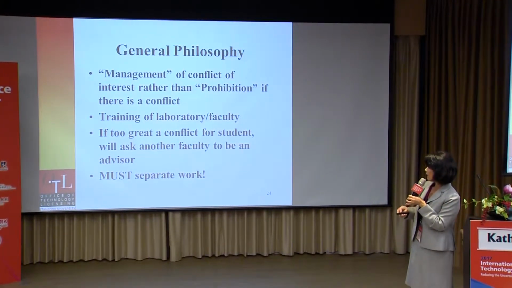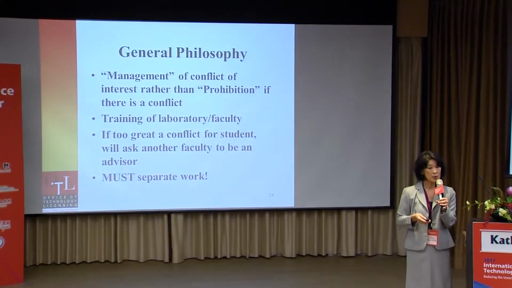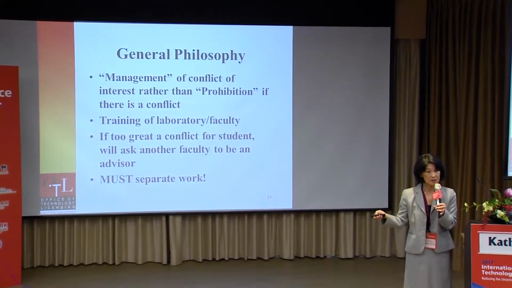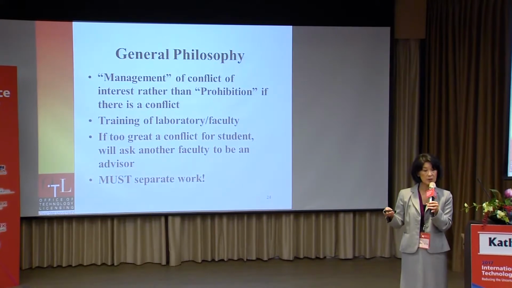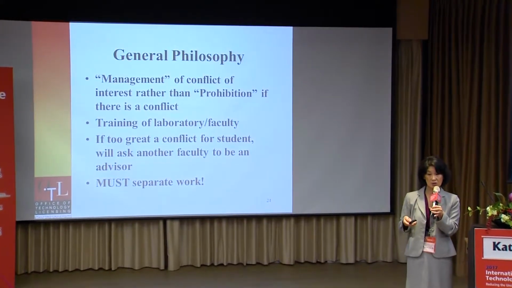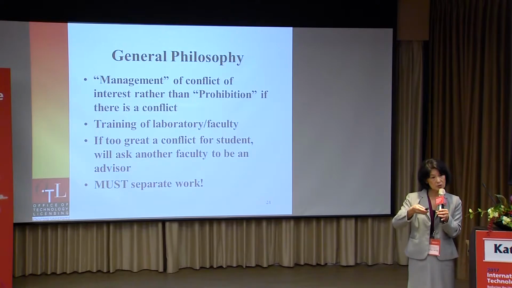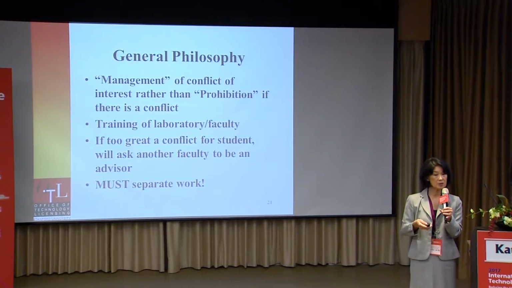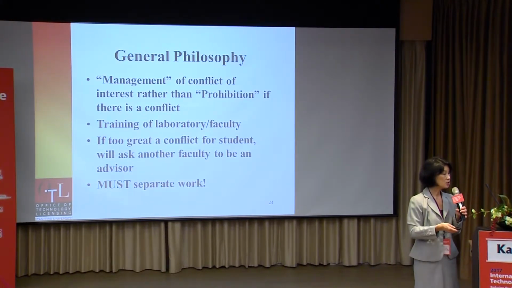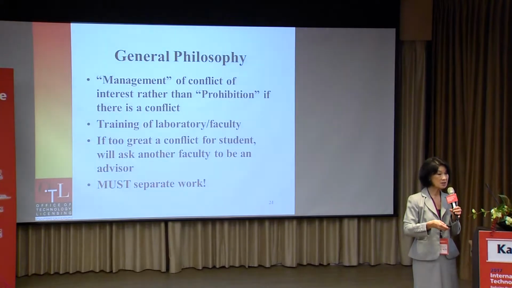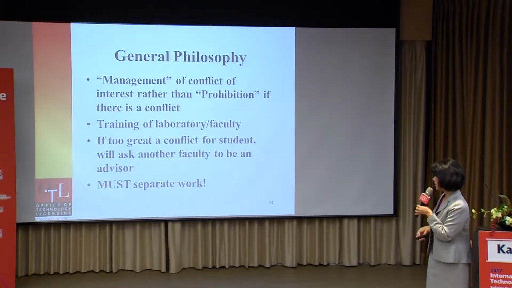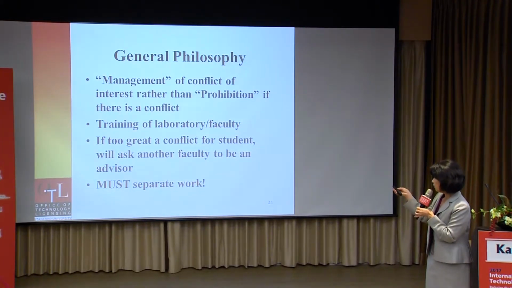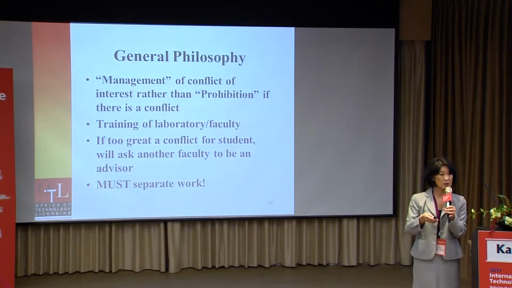If there's too great a conflict for a student, we will ask another faculty to be available to the student to be able to talk to the student about concerns. So again, that student-faculty relationship is very precious, it's sacrosanct, and we want the students to be able to feel they have an outlet to talk to someone else besides the potentially conflicted faculty. In both cases, they must separate the work and separate the education of the student.